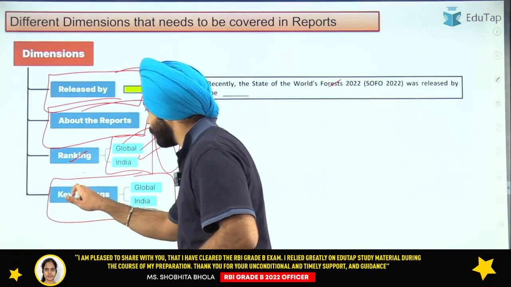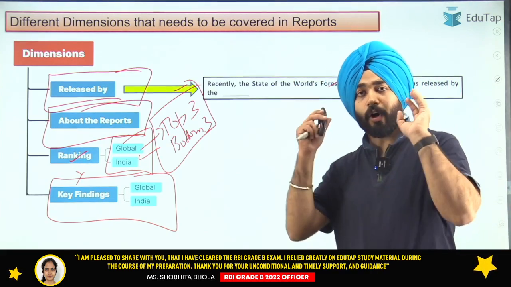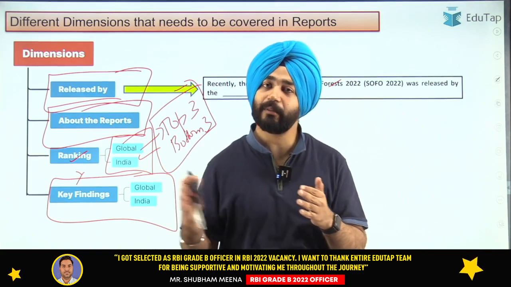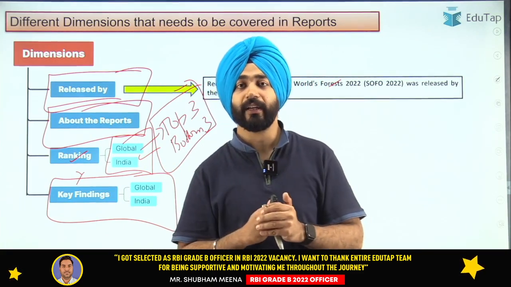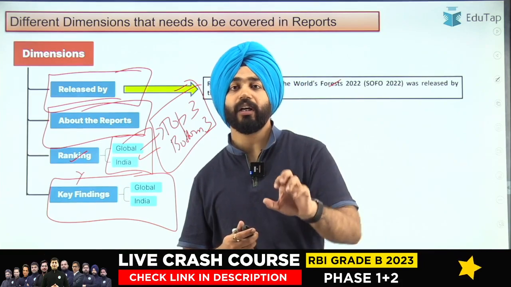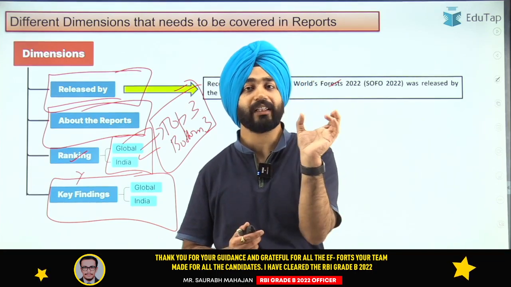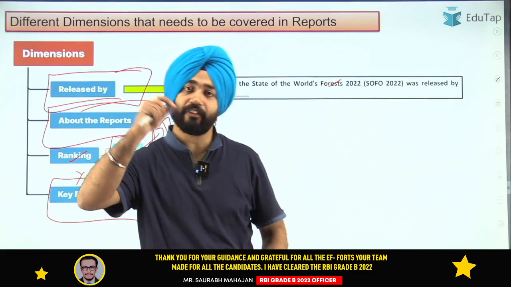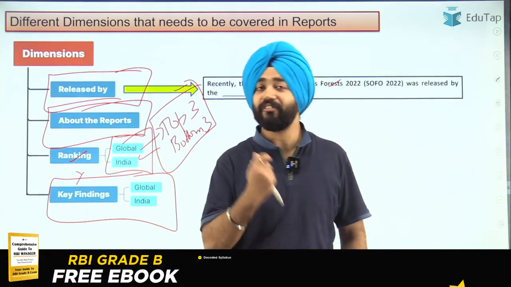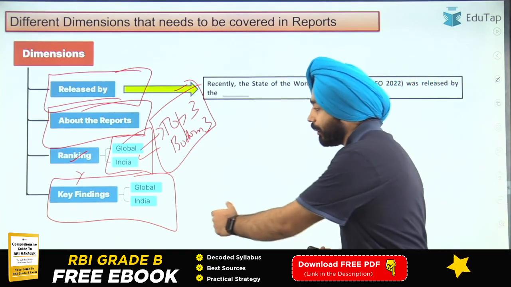There are some reports which are not based on rankings, but there are some findings that have been given here. How to read these reports? Because here always students get confused. Now I will say, guys, read these points very smartly. I will not say start cramming each and every figure. Only read that point where the major impact has been shown on global level. Which means if it is talking about कि पूरे world में इतने wetlands हैं, let's talk about the report, पूरे world में इतने wetlands हैं, remember only that number. It's not that start remembering कि Asia में इतने हैं, Africa में इतने हैं, वो नहीं पढ़ना. World में कितने हैं, that should be enough. That's the smart reading on the perspective of key findings here. On India specific, refer to the thing what is with respect to India, कि India क्या कर रहा है, India में क्या क्या recommend किया है, तो वो चीज याद रखना है.